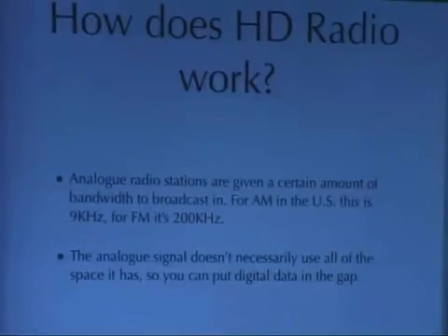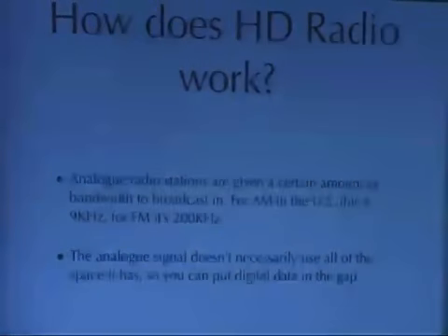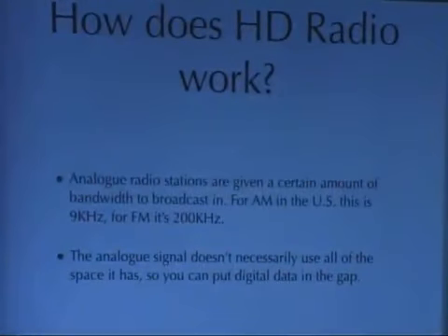There are downsides. They have very little data to work with. I'll come to that in a moment, actually. So let's just look at how it works. We've got analog radio, which sits in, for AM, it's about 10 kilohertz over here, and that's the amount of bandwidth you've got to play with.